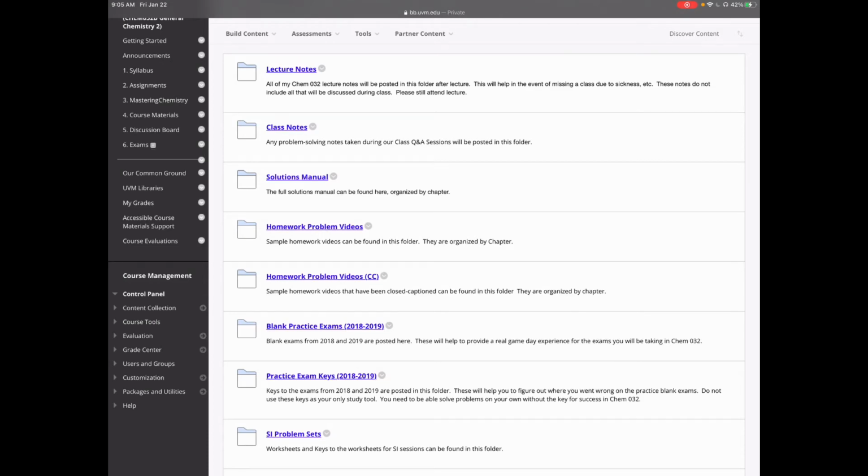Not only do I give you the blank exams, but I also give you the exam keys. Those are the next two folders. It's easy to look at the key, but the problem with this class is the applied mathematics. You have to really understand how to apply the math. So I think using the blank exams as your testing ground is good, and then you have the keys to help reinforce what you missed, going forward into having a really good understanding.